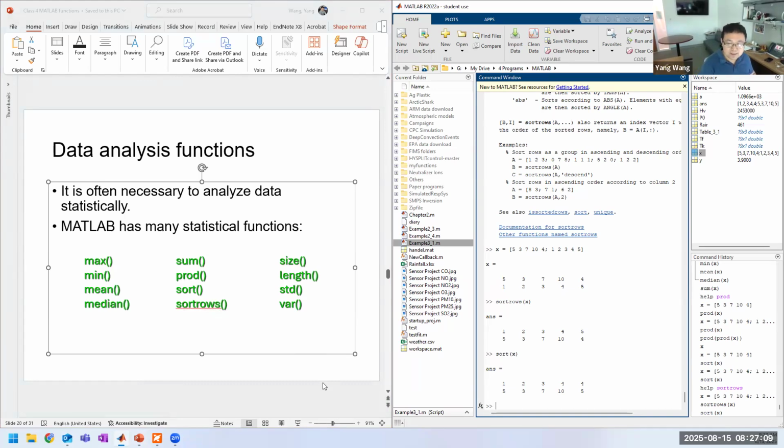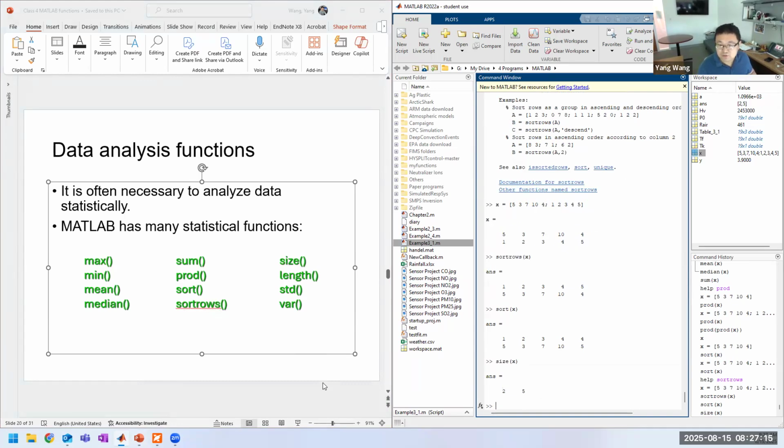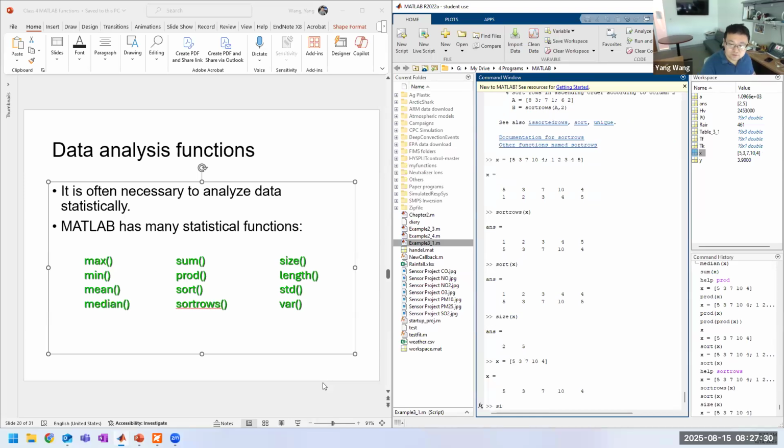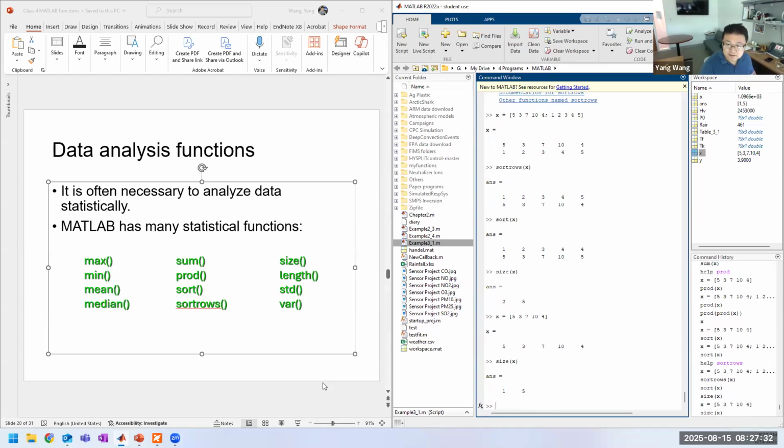So there are also functions that can provide you the general property of the matrix. For example, you can get the size of X. Right now, remember, X is the matrix here, right? It's going to give you 2, 5. The first value is the number of rows. The second value is the number of columns. And if you have, for example, X being the simple array, and you do size X, you're going to get basically 1 row, 5 columns.